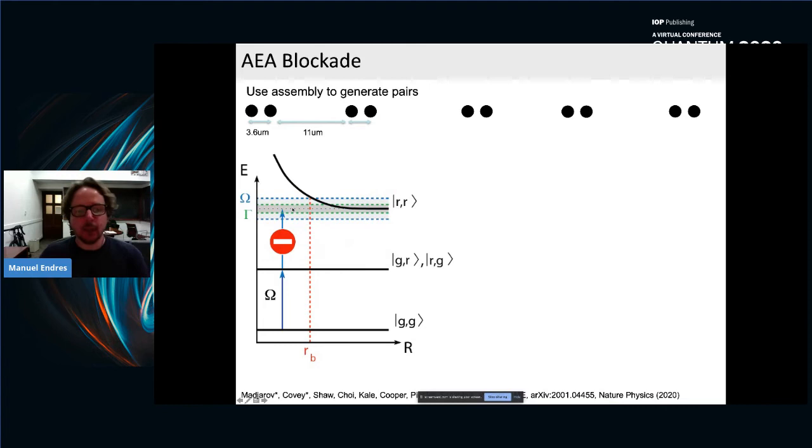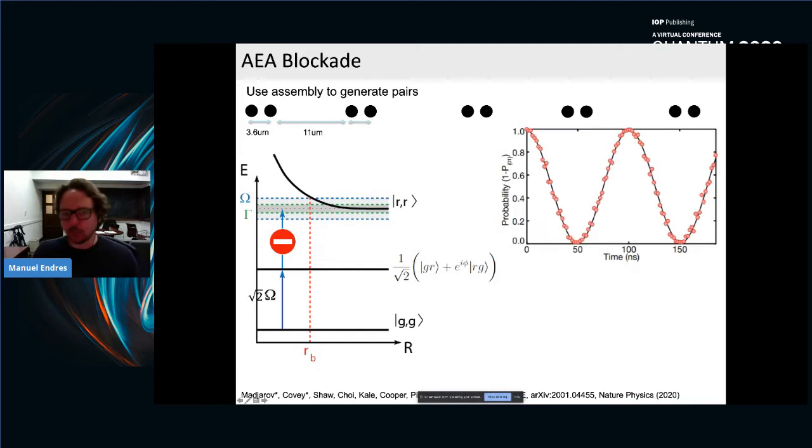And you are back to a system that has only three levels. And because of symmetries, actually, the Hamiltonian only couples to a superposition state of G and R. And that's actually a Bell state. And you should basically see an oscillation from a GG state to this Bell state. And if you do it carefully, you should also see an enhancement of this Rabi frequency by a square root of 2. And this is what we see in experiment. So again, we see a textbook Rabi oscillation, and we also see that factor of square root of 2.